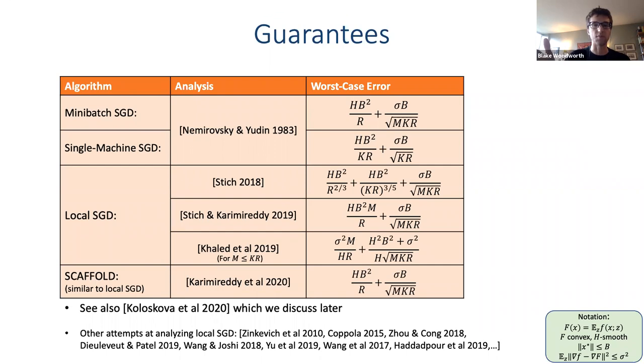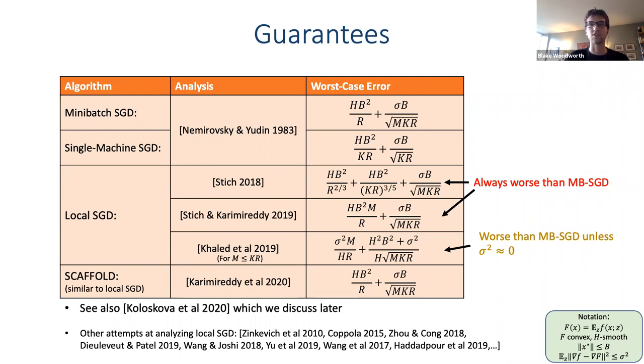Right. So here's what these papers showed. Just staring at these bounds, it probably isn't clear what's going on here, and it's probably not obvious what this says about how local SGD compares against mini-batch SGD. But in fact, it turns out that these bounds don't tell us very much about that comparison. Starting with the first two, these two bounds are actually strictly worse than mini-batch SGD, and they don't show any improvement over mini-batch SGD in any regime. Moving on to the bound from Collett et al., this guarantee is also generally worse than mini-batch SGD. There is a regime in which the bound does show improvement, but this only happens when the variance in the stochastic gradients is very small. In fact, this local SGD guarantee is only better than mini-batch SGD when single machine SGD is also better than mini-batch SGD.